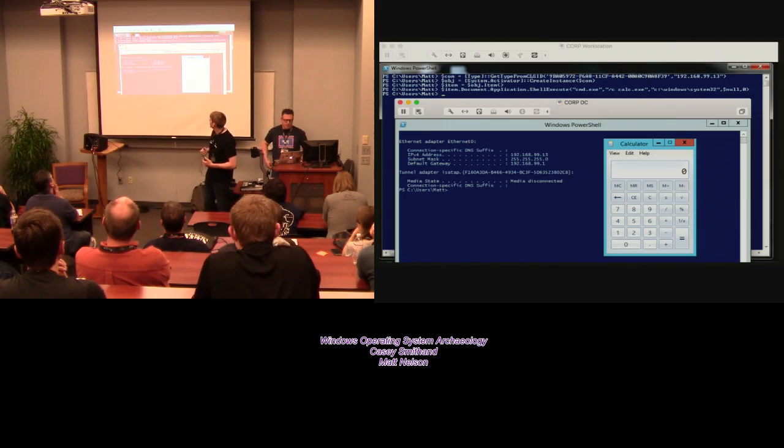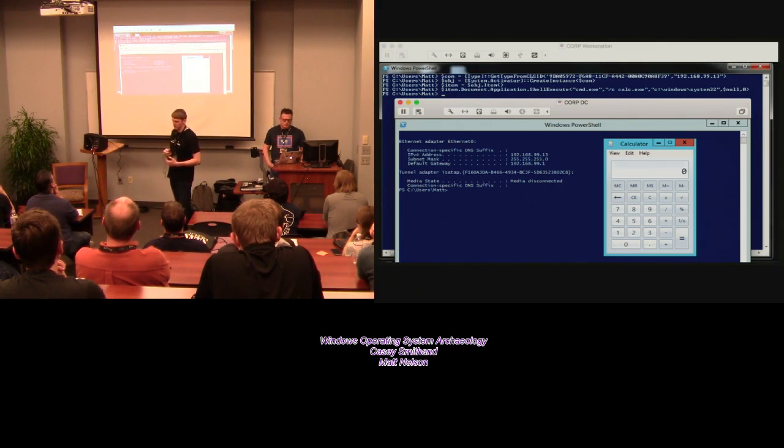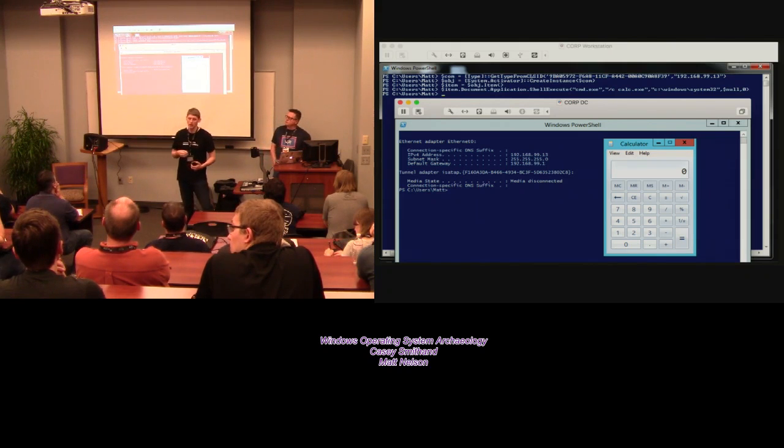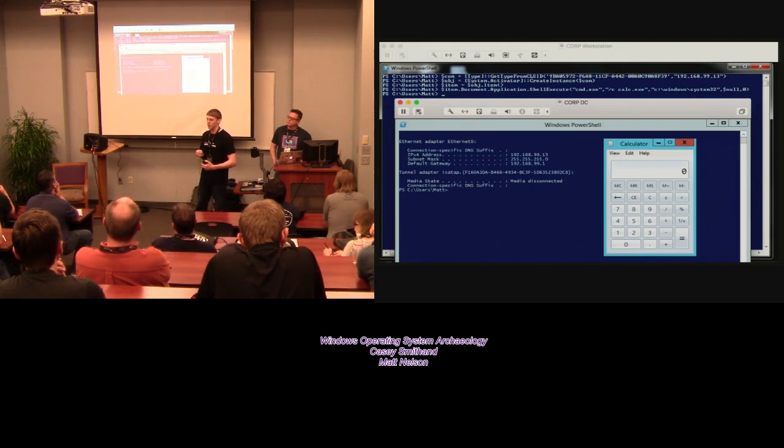So create the instance. This particular one requires you instantiate an item. This is a portion of the Windows shell. It has other interesting methods and properties like is service running, so you can check and see if a service is running. You can stop a service, you can start a service. There's a lot of functionality for things you can do with Explorer that you can do remotely via these objects.